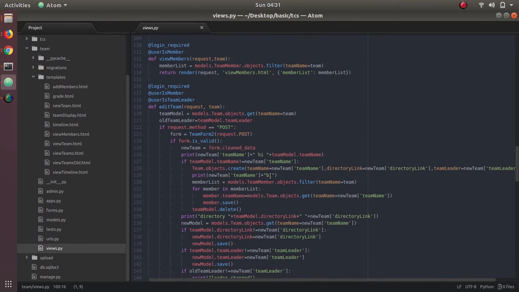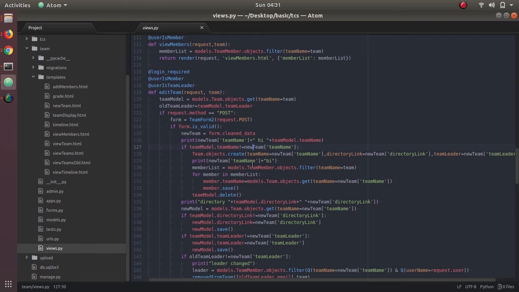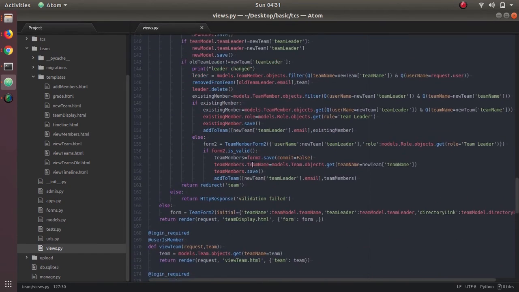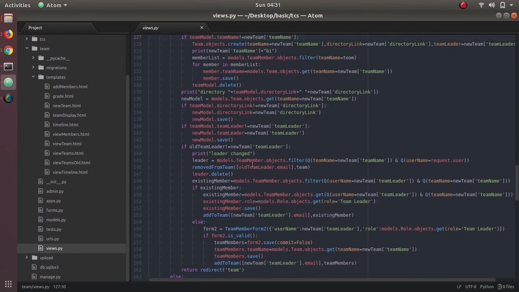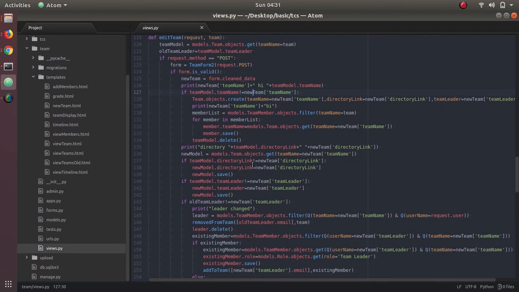Edit team is only for the team leader. Edit team is also a bit complicated, because there are a big sort of things which have to be taken care of, because team name is the primary key. While changing the primary key and other things, it becomes a bit difficult. So it's a bit big function.